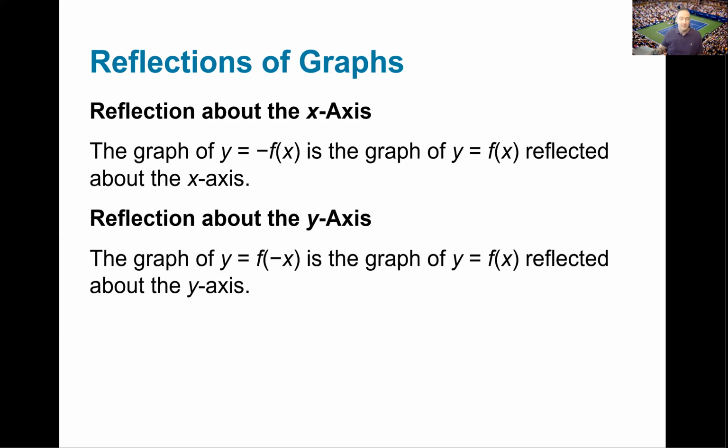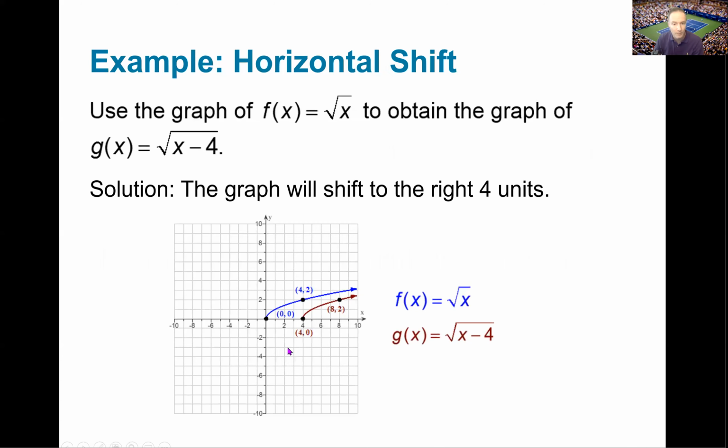Please think about the previous problem, where I've already said what the graph of the negative root of x would look like. It would look like a square root function down here. What if I said the square root of a negative x? You'd say, okay, that's just going to take this graph and reflect it about the y-axis, because it's only going to be defined for negative values of x. If I said, well, what is the square root of negative 4? You'd say, well, man, John, that's just the square root of 4, which is 2. Right. So at negative 4, you'd have the ordered pair (-4, -2) if your function was the negative square root of negative x. It'd just be a reflection about the y-axis.